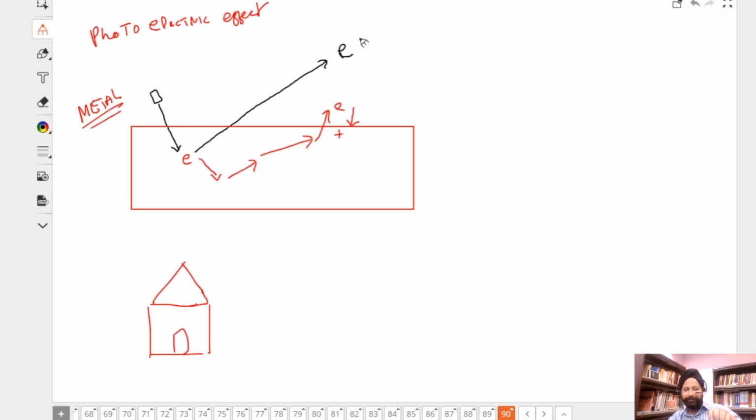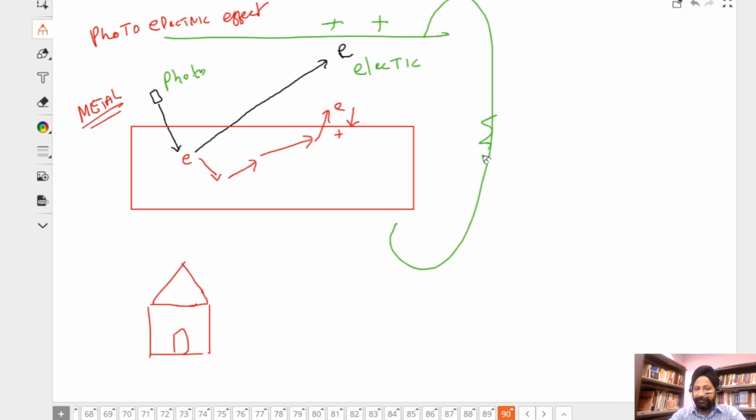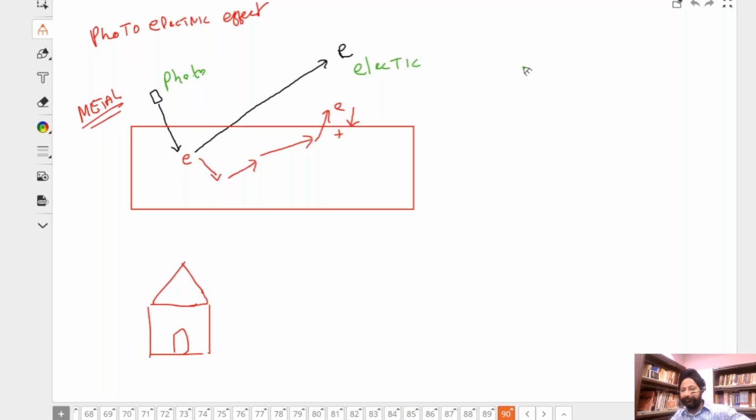the photon will give energy to this electron. The photon is gone because it was just energy. It is absorbed, it's gone, it does not exist. And then this electron comes out and becomes free. It will just go away. And this is free now, outside of this metal. It does not belong to the metal. Now this is photo, as in light. Photo means light. Electric effect means electricity might flow. Electrons are coming free here, because let's say there was a positively charged plate, the electron will go there, and the circuit is completed and there is a bulb here, and that actually happens. The electron goes through the bulb and the light glows up. So this is called the photoelectric effect, releasing of electrons using photo, as in light.